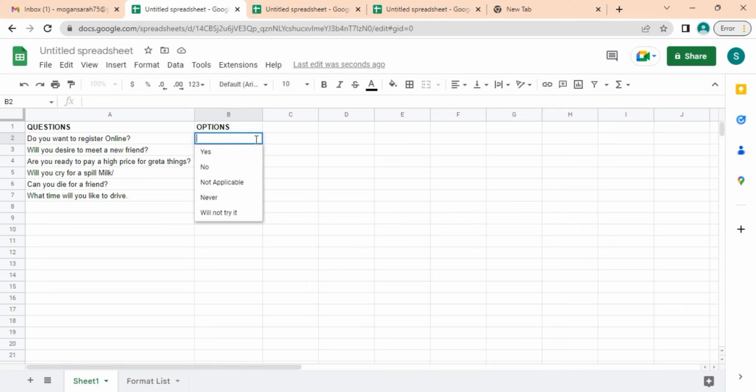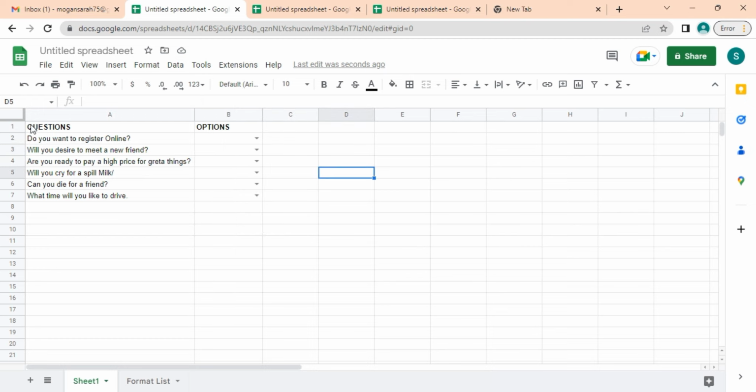Now, if you want these items to be displayed in all other cells of this question, in step 9, all you need to do is click on this cell, right-click and click copy. And once you click copy, highlight these other cells and click what? Paste. Once you click paste, it will show the whole list in these other cells.